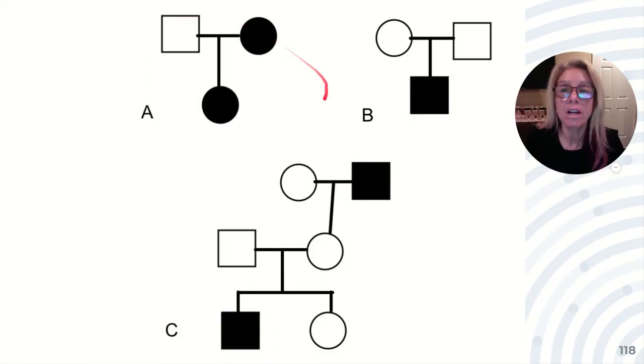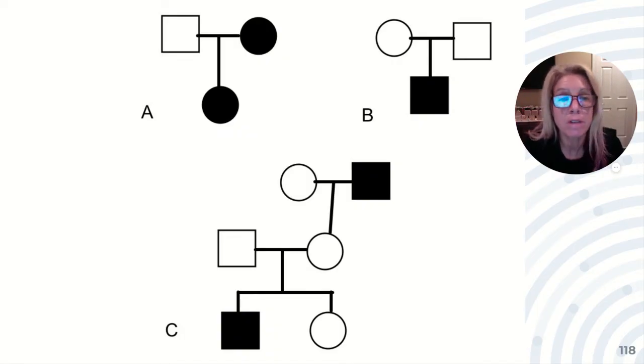Pause. Okay, so let's talk about this one. Would this work for a dominant trait? Yes, it would work for a dominant trait, because this person, let's use the letter A, could be big A, little a, or big A, I don't know. This one does not have the disease for a dominant trait, so they would be little a, right? So we know then that this girl, their daughter, got a little a from dad, and then got the possibility of a big A from mom, so they have that disease. So that works for a dominant trait. This pedigree is in line with a dominant trait.